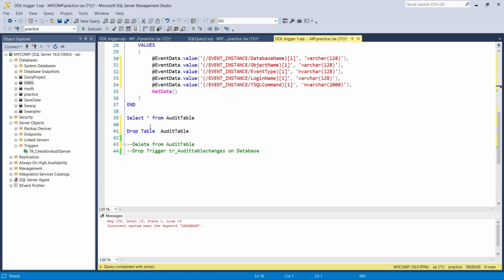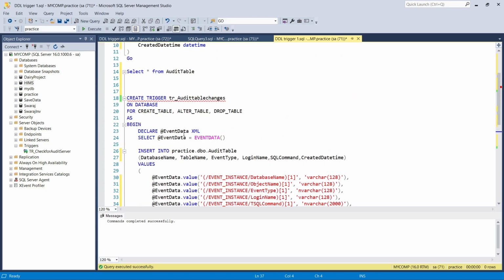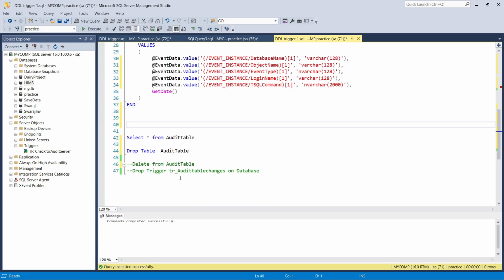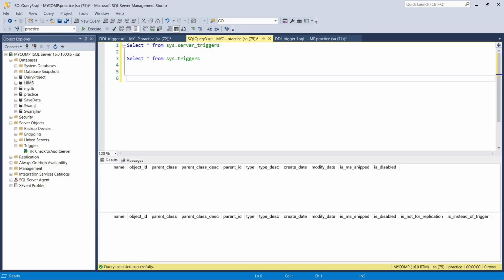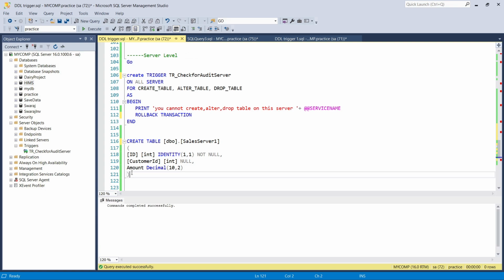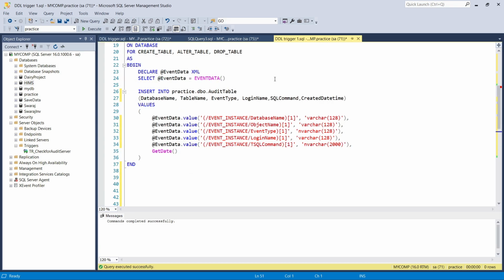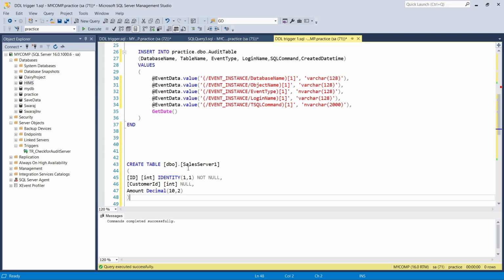I will explain the code of the trigger, but before that, first of all, create a simple table, create table, let's say sales practice. Correct.